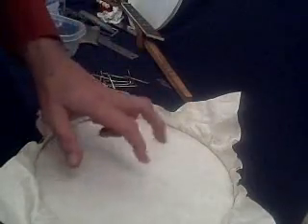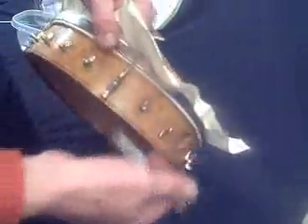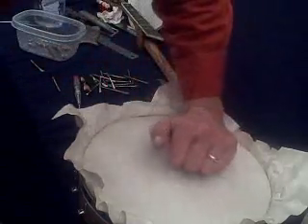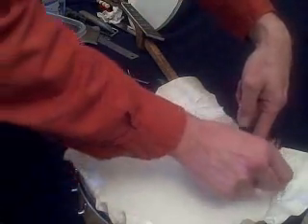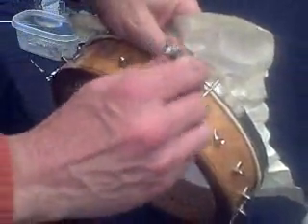Starting to sound like a head. Now right there I can see that's a loose spot — a slack spot. So as I get it drawn down tighter, I'm going to want to apply some pressure. If the pucker is right here, I'm going to want to apply some pressure here and here — just going to draw the skin in and hopefully work that wrinkle out. But we're still in good shape; we've got plenty of travel.